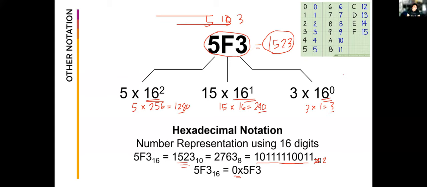If you want to experiment, for example, what does 1523 look like in base 20? You can simply expand the letters G, H, I, J, K, which are 16, 17, 18, 19, so it's until J. Then you can have numbers like 5J2, which means something totally different from 5F3. All these numbers in life are simply representations, simply semantics, and you can represent each thing differently. It depends on the standard, and in our life, the standard is decimal, or base 10. I just want you to be aware of this.